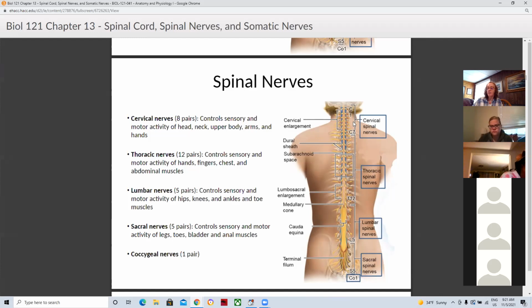Or another way is one is coming out the top. That's the way that we've got 8 cervical nerves. One is coming off the very top. So Braden, I guess you're partially right, because there's one coming off the top of the first cervical vertebrae, and there's one coming out the bottom. So there's two pairs coming off the first cervical vertebrae.